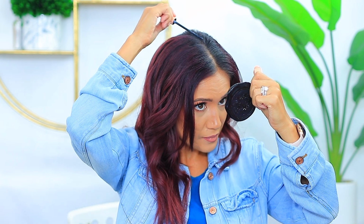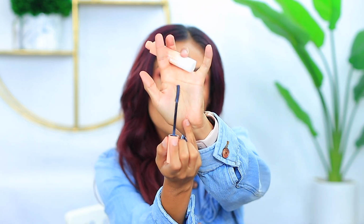Oh, it really does make those baby hairs go down. Oh wait, why is it milky white? Don't turn milky white. That's the last thing I need. All right, let's just hope it doesn't turn white. It shouldn't, but it's like a little milky consistency. And the wand's kind of cool. Like it's a bent wand, so it's kind of cool. Yeah, I would definitely use that like all the time. I like that a lot.